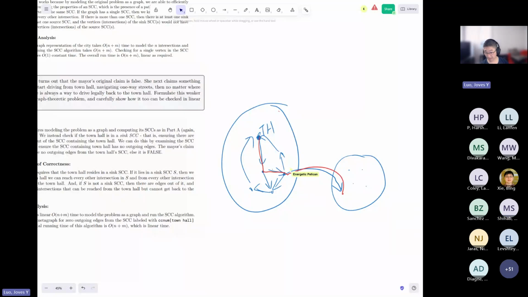Yep, no problem. I'm Sato. Yeah, so the second solution, I realized that the solution I went for is much more complicated than it should be. But instead of using BFS, can we still use DFS? So we run DFS and then we check the vertices with the same CC num as the town hall, and we delete all the other vertices. So we make sure that we only keep the vertices in the graph that are reachable from the town hall, and then we run the SCC to check, similar to A, that all of them form only one SCC.